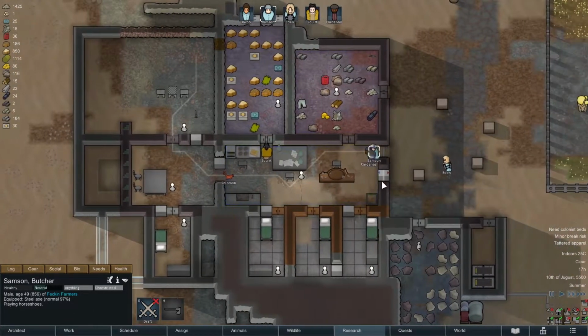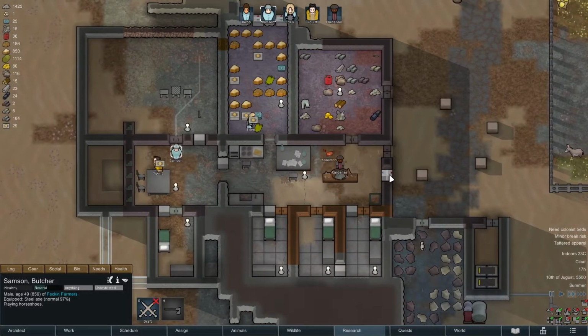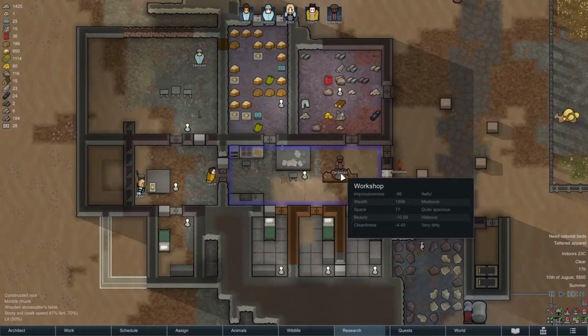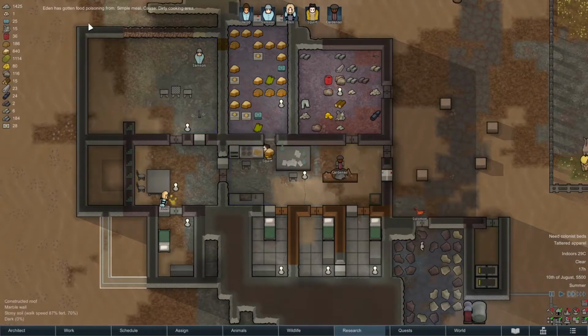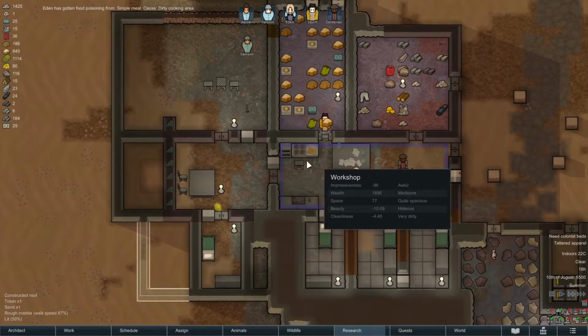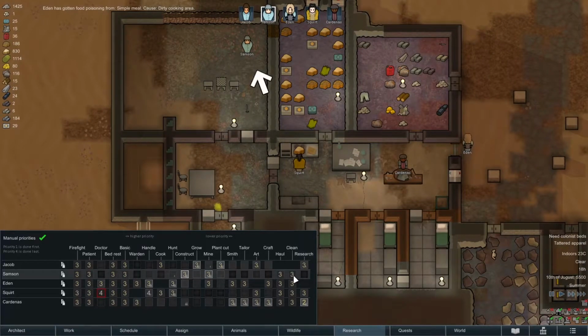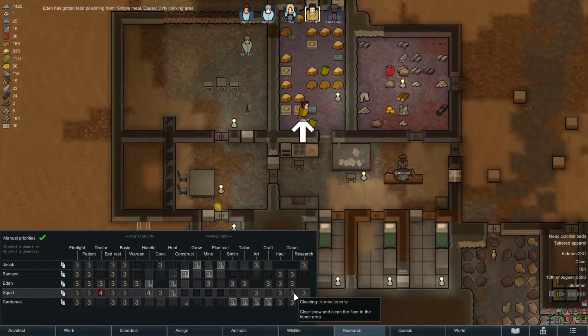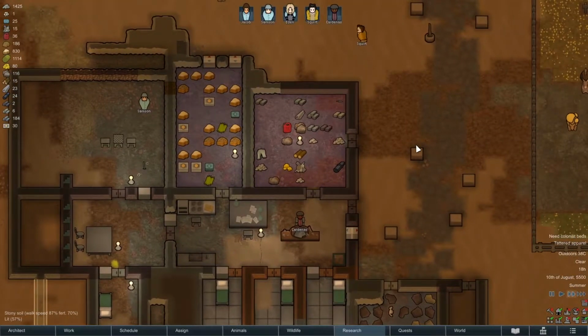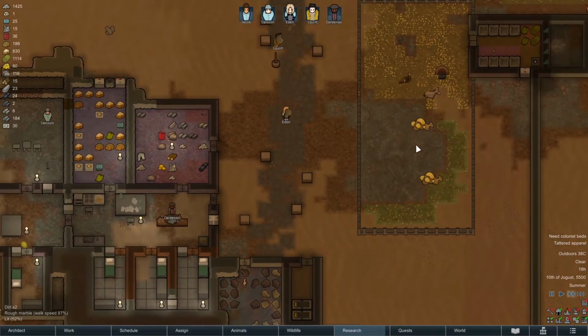Oh, Squirt's doing research. Oh! Not sure I like... Cardenas, stop! Okay, that's clearly not what we want. I think it's because I've accidentally left Squirt on as high priority for the research. Well, don't do that. That's silly. Eden should be cutting up the stone. Oh, Eden's just got food poisoning. God damn it. Stop chucking up. We really need to actually clean this place up because it's so dirty. There are people who are cleaners. Maybe I'll make Squirt, for temporary sake, a bit of a cleaner. Because nobody else seems to be doing it.